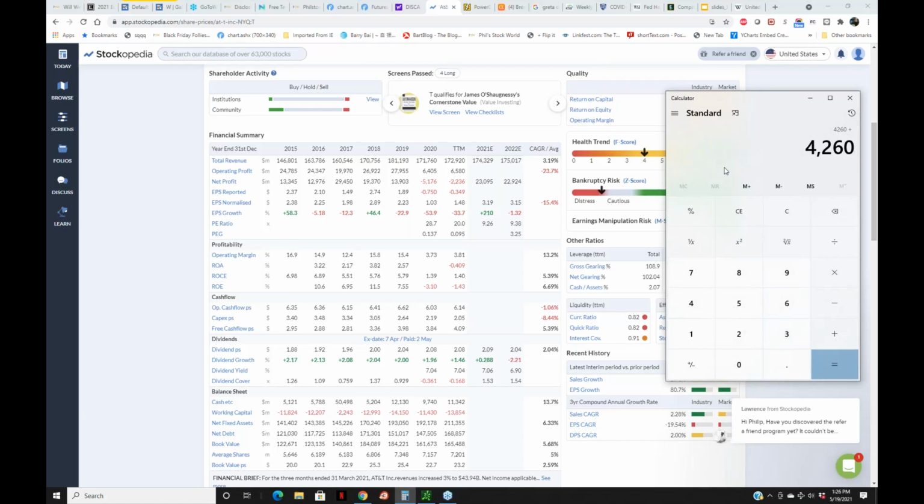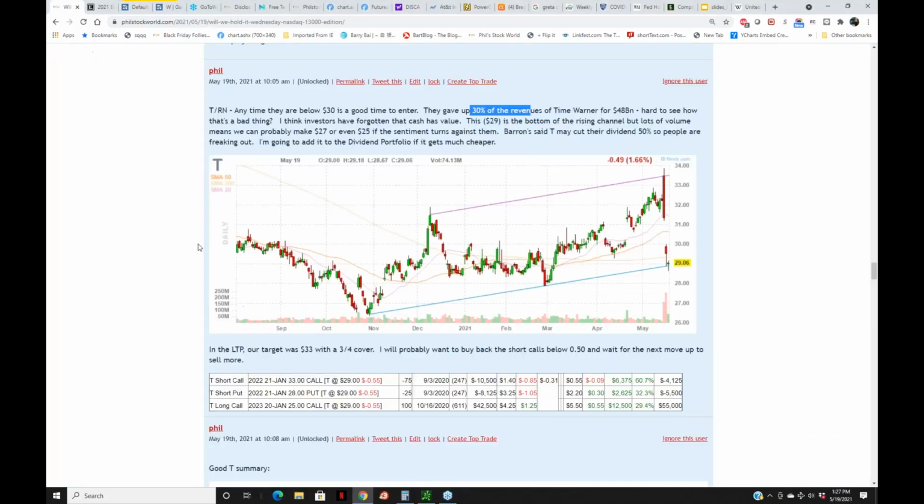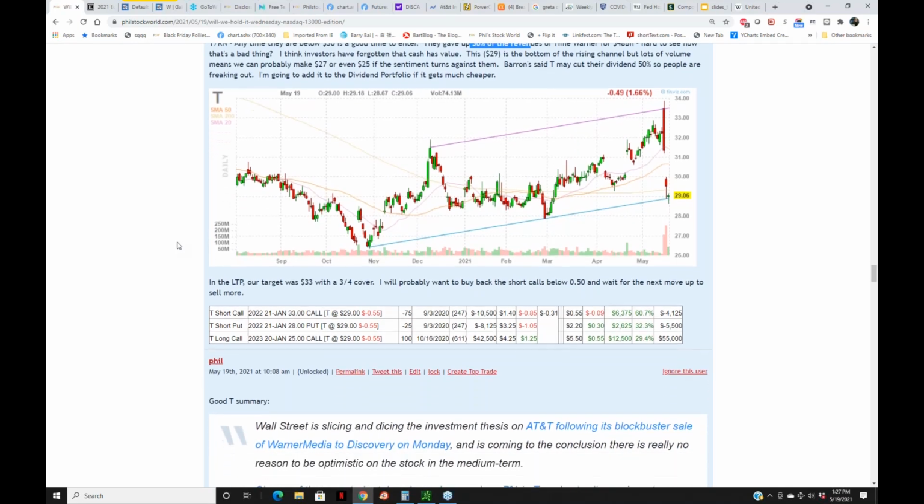Not only that though, but they were given $40 billion. So to give up not even $1 billion a year, they were given $40 billion. How is this a negative for the company? They're still getting the same revenue stream coming in, whether it gets spun off into a separate stock or whatever. One way or another, they're still getting the revenue stream, and they're still going to make the money, and they're still going to have the income, and they're still going to have the reach and the benefits of being part of that organization. They're really not doing much giving up here, and they're pocketing $48 billion. There's no reason not to do it. If they didn't do it, I'd be pissed. Not that they're doing it. So it doesn't change their ability to make money. So I don't consider it a major change for the company.